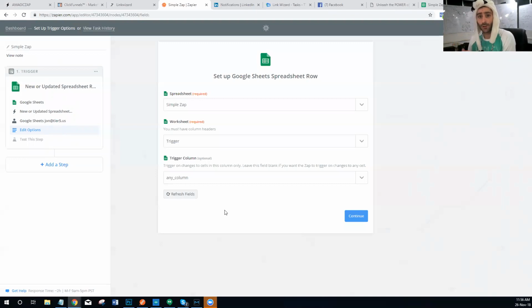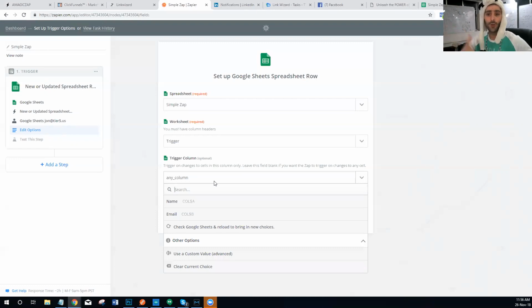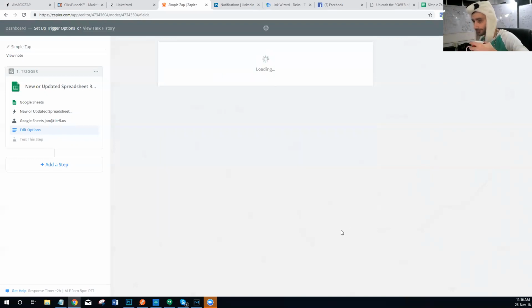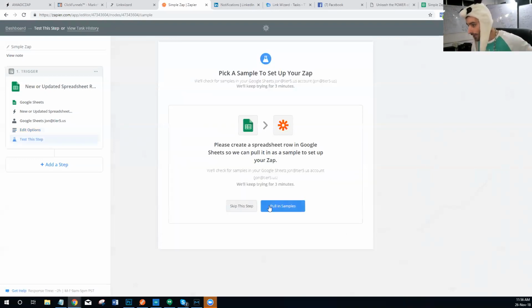I actually use this all the time to do email broadcasts from Zapier. I'll upload a whole list of data to a Google spreadsheet, and then I'll have a column that will be a send flag, and I'll just update that flag every day to send out emails, a broadcast email, without actually having to have any type of autoresponder. All right. So really, yourself, you can replace so many tools that you have with Zapier. If you want to spend a little bit of overhead time actually building your automations, you can literally do almost anything that you want. So I'm not going to pick any trigger column because I want to listen to both of them. So I'm going to continue.